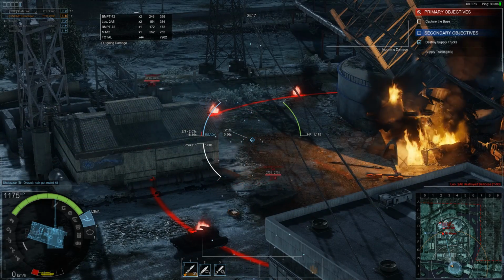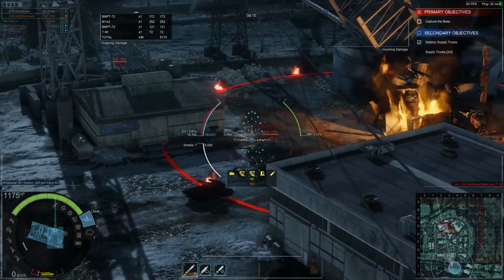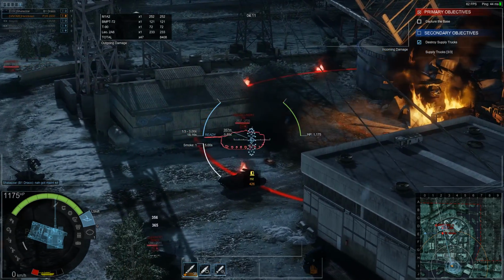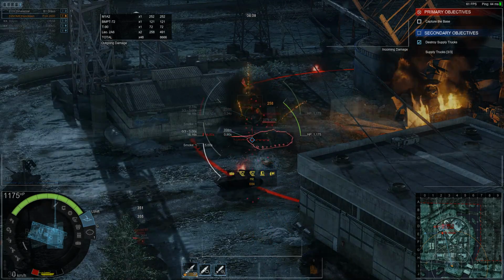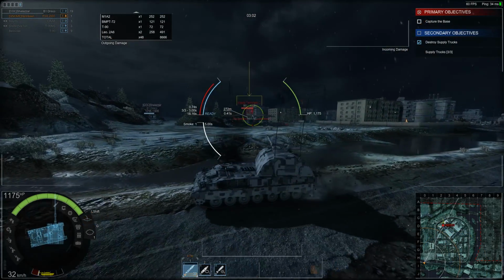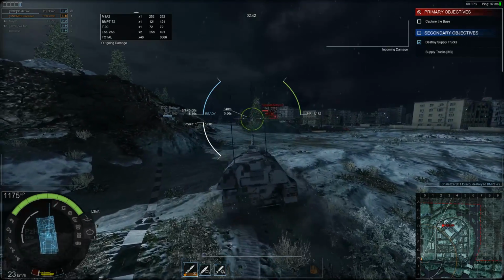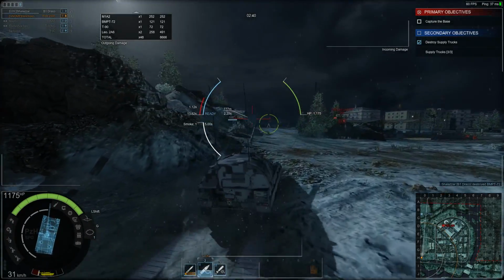My typical support shell loadout in those machines which actually have access to it, so tier 6 and above, is 8 illumination shells and 2 smoke shells, and this is usually what I choose because I tend to spend most of my time trying to hunt and kill enemy artillery first, and obviously illumination rounds come in very handy for that.